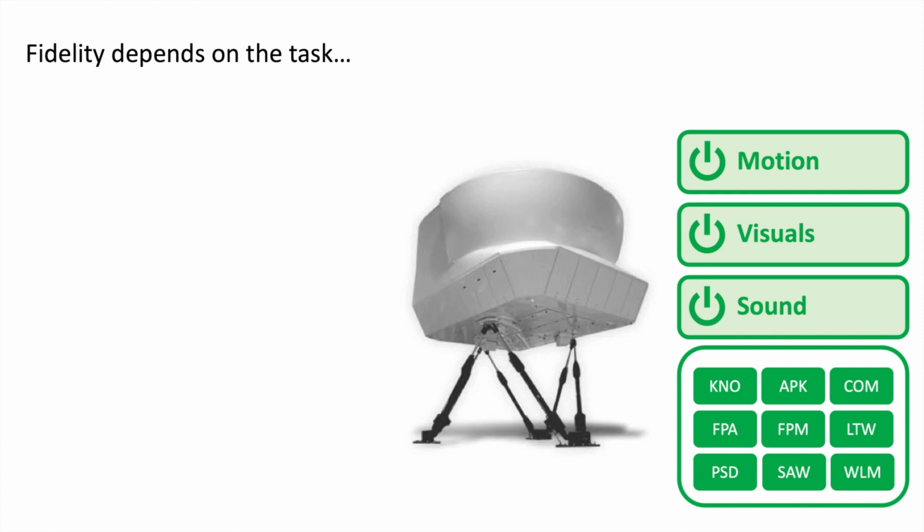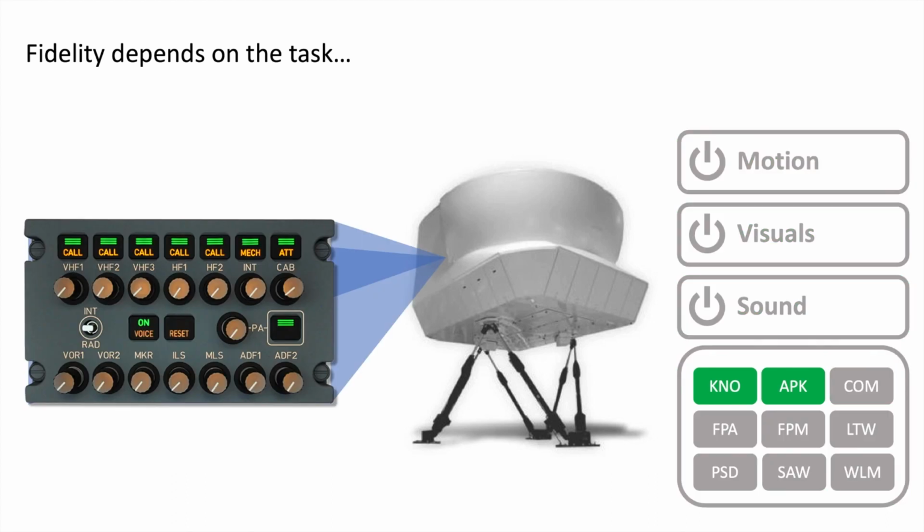A classic example of this, and really a bit of a space pen moment, was during my own type rating. During one of the sim sessions, the instructor turned off the motion, turned off the visuals, and turned off the sound, and they started giving us training on how the radio panel worked. They were under enormous time pressure to finish and move on to other activities in the sim syllabus, which of course we also then felt the pressure of. We were sitting in a full flight simulator, only working on our application of knowledge and application of procedure competencies, 2 out of the 9 competencies.